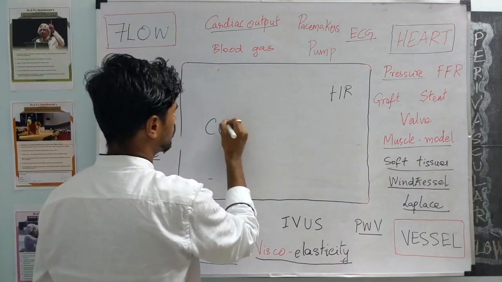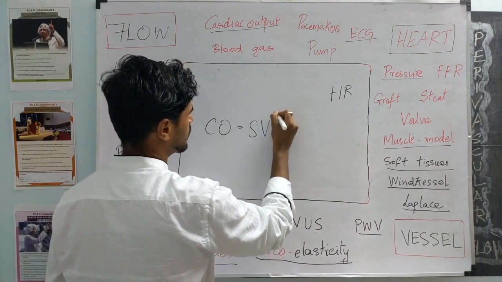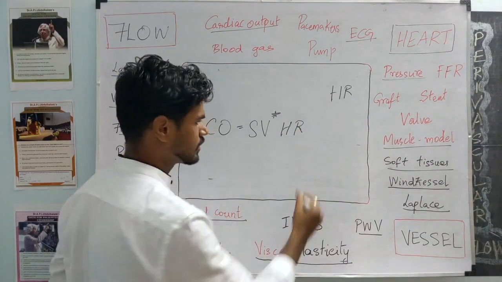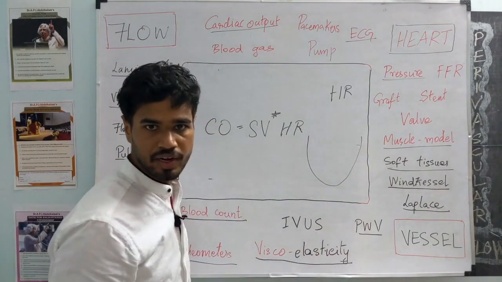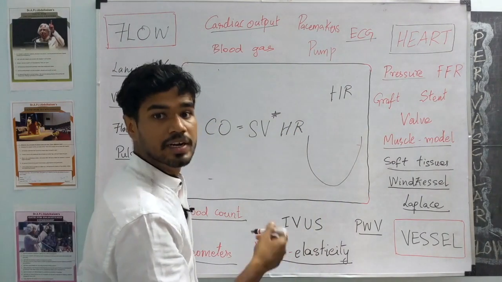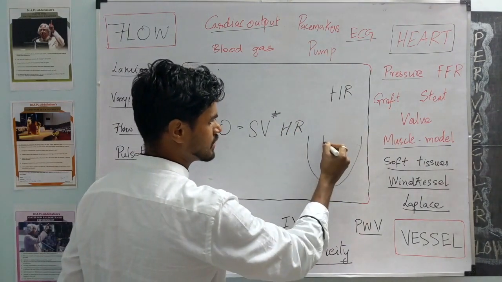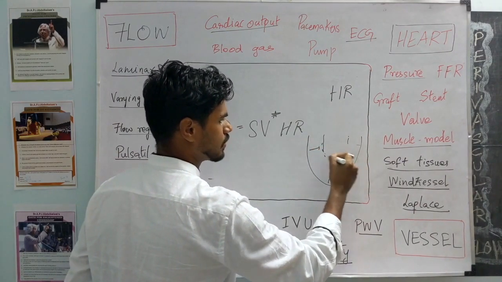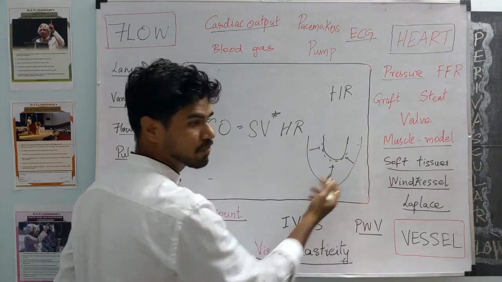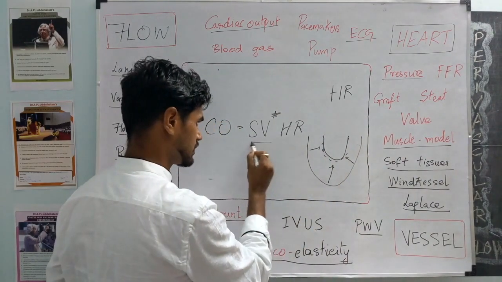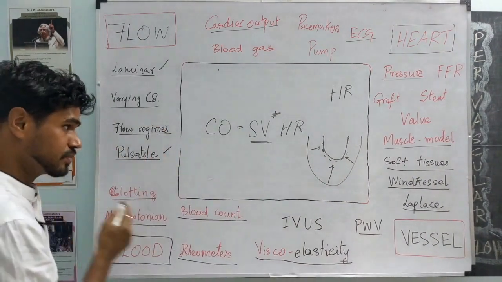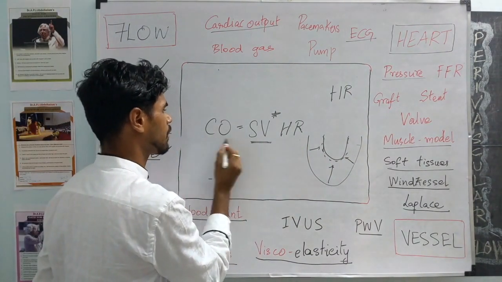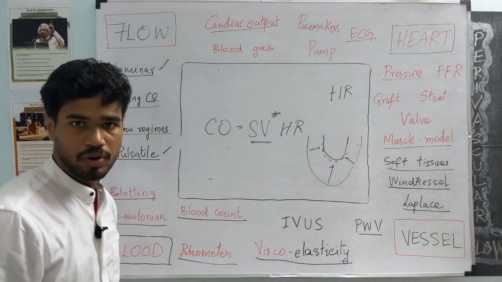Okay, cardiac output is given by stroke volume times the heart rate. If we look at any heartbeat, the heart is going to relax, blood is going to get filled. Okay, it goes into a diastole. Then it starts pumping. As it pumps, the volume becomes smaller and smaller as the heart beats. Okay, and there is a change in volume in each heartbeat. That change in volume is known as the stroke volume. And stroke volume times the heart rate will give the amount of blood the heart pumps. That's known as the cardiac output.